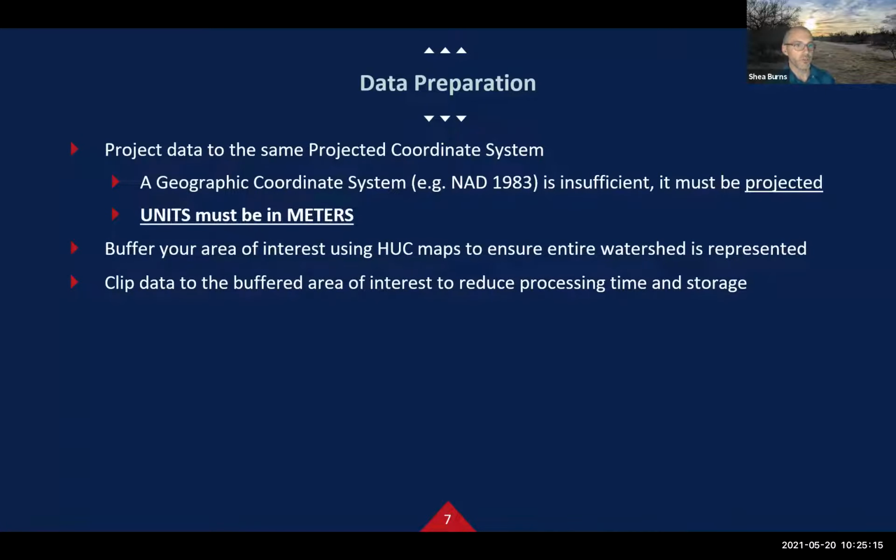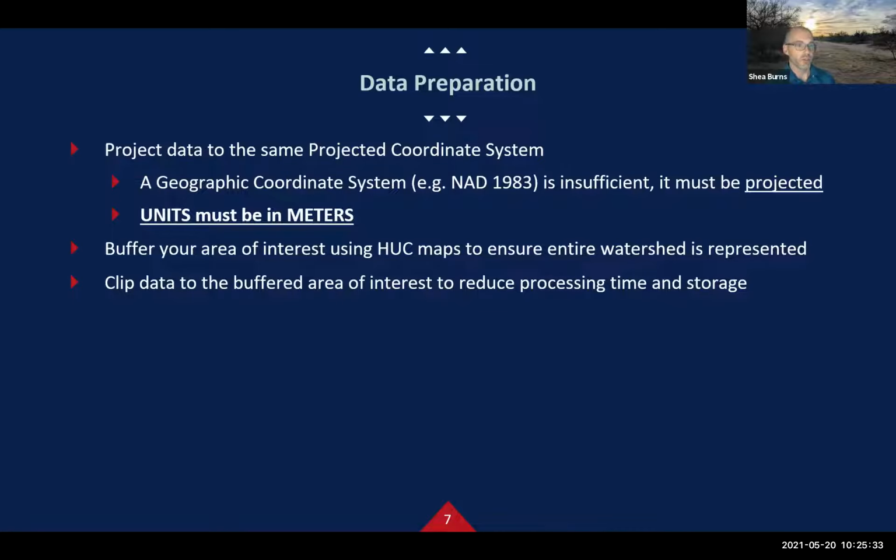So after you've obtained your data and you've projected it, a lot of times the DEMs that you download, for example, or even the soil data sets that you get may be quite a bit larger than the watershed that you're interested in modeling.